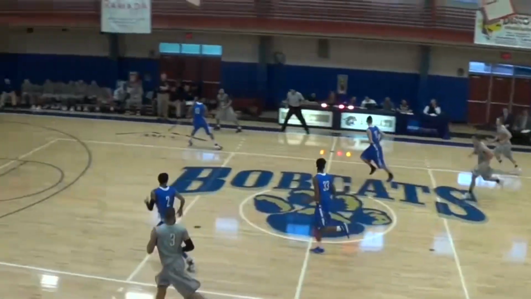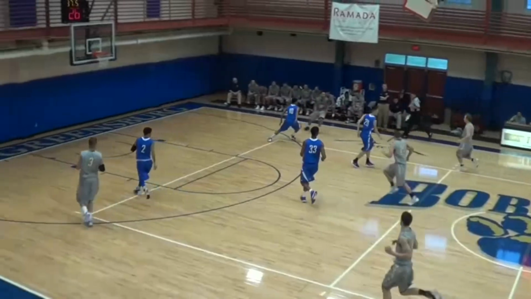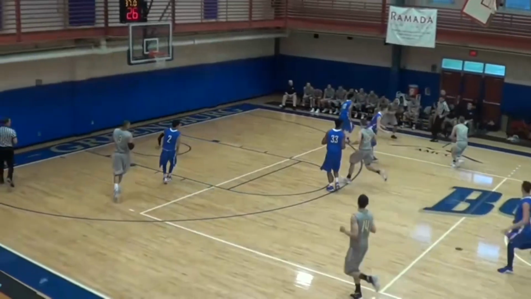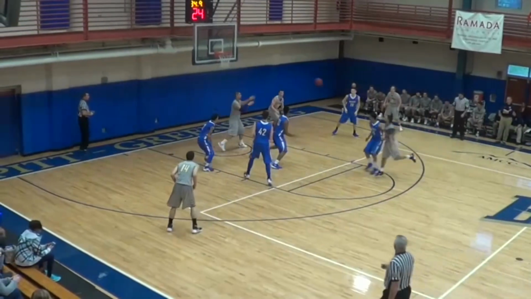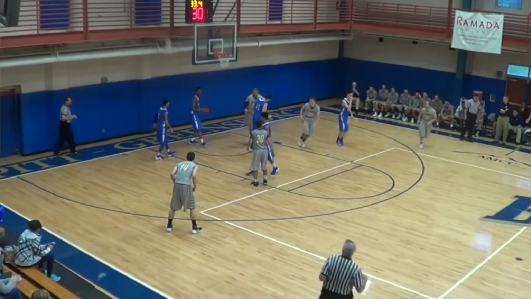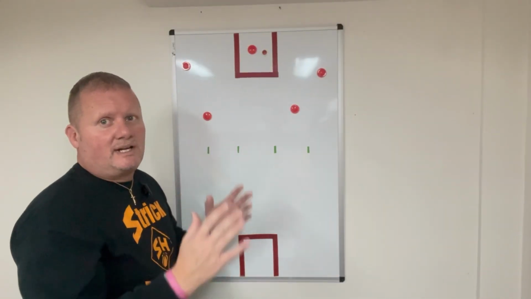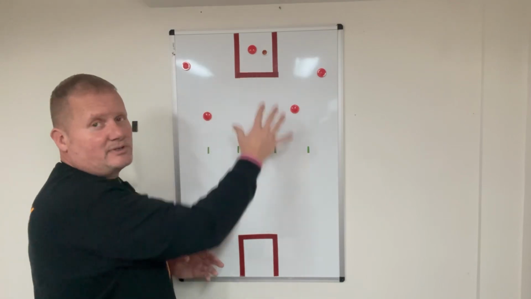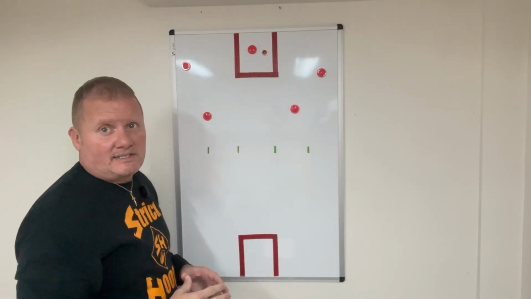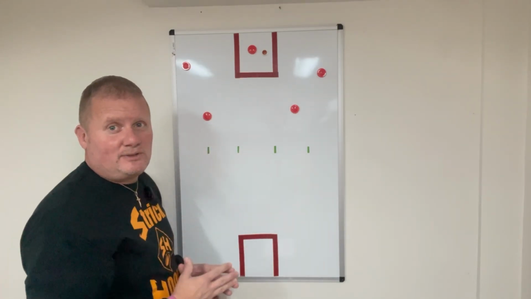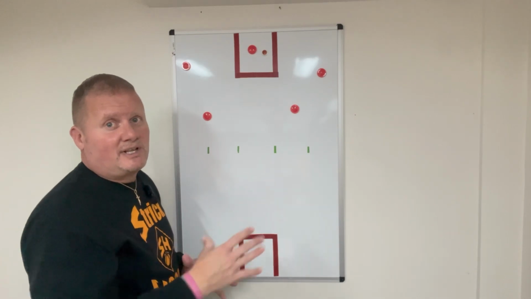If we like the matchup in the post, we'll take advantage of it and throw it down in there. Now, this is a good example because we actually have a cutter on the left side, and then in the middle, we actually have a rim runner, so we end up in a 3-out, 2-in look. Still good spacing, still works. So our only rules are we got to run outside to inside, and that's what creates our spacing with the 5 lanes. And as long as you have these 5 lanes filled, then you're going to have good offense because you're going to have good spacing.